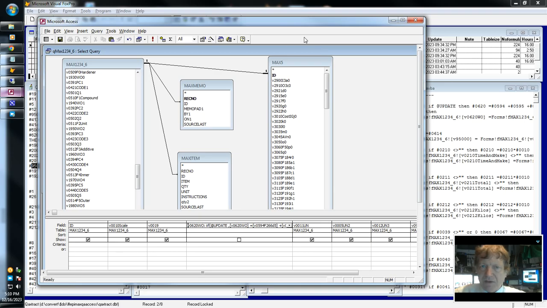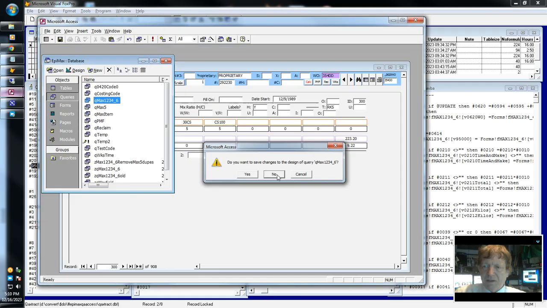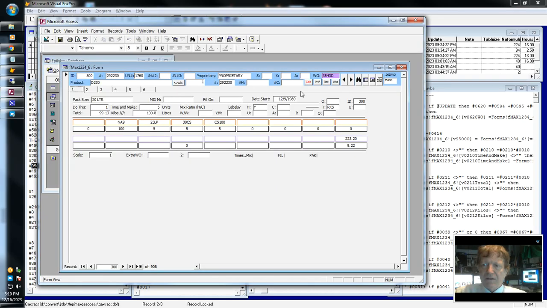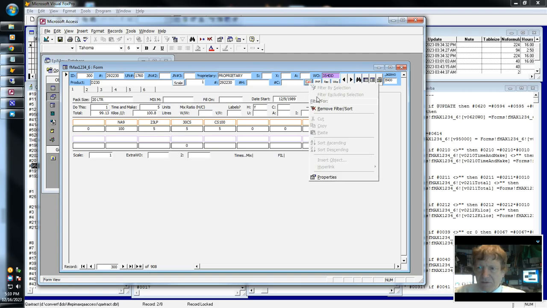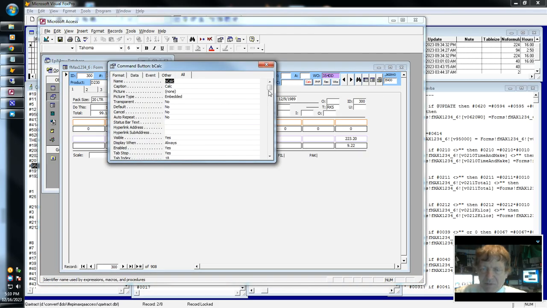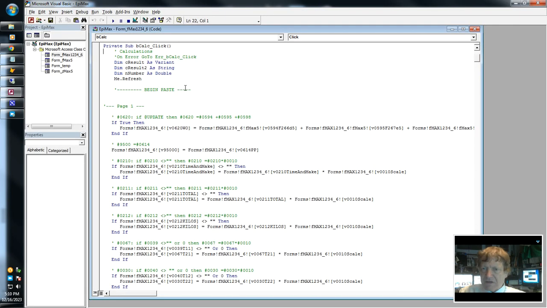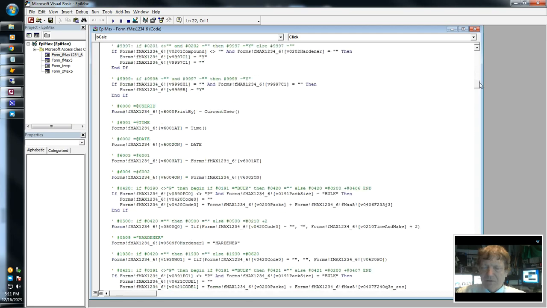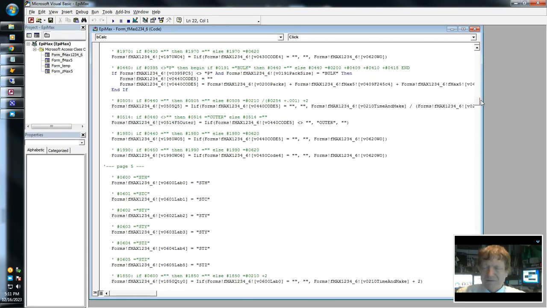And in this case, as I said, there were so many formulas that it would be easier to put them into a calculation button. And the calculation button looks like this. If I go to the properties and then take a look at the event procedure, here's the program that will do all of these 200 formulas all in one swoop.